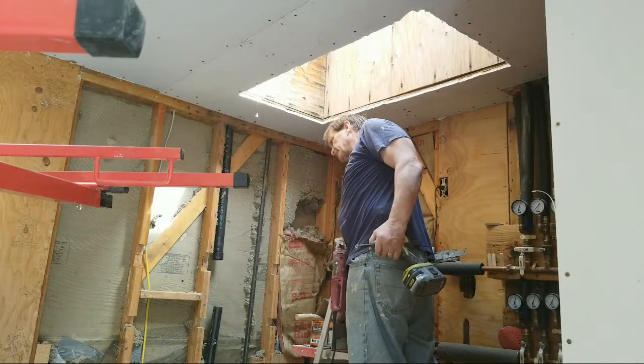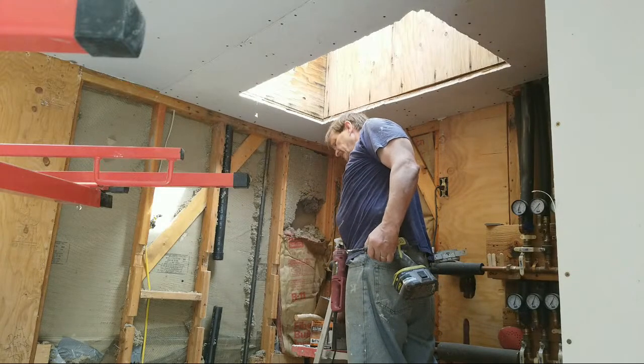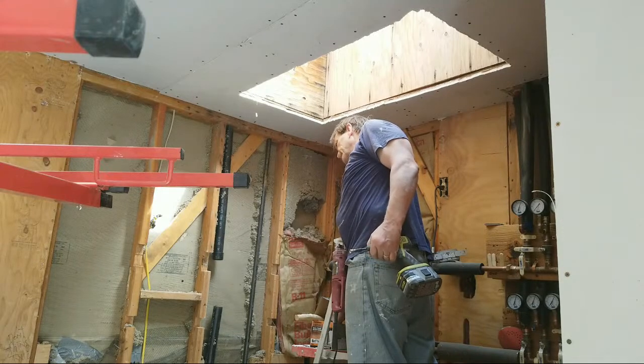I really try not to breathe with drywall dust. Anytime I'm cutting, I'll hold my breath.